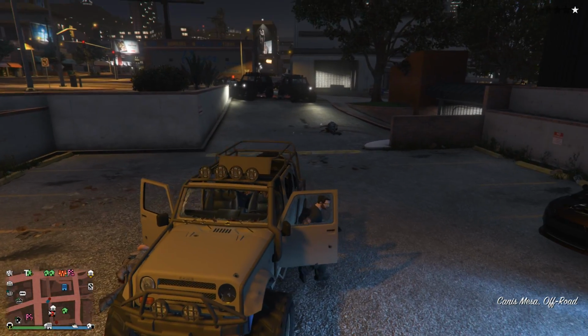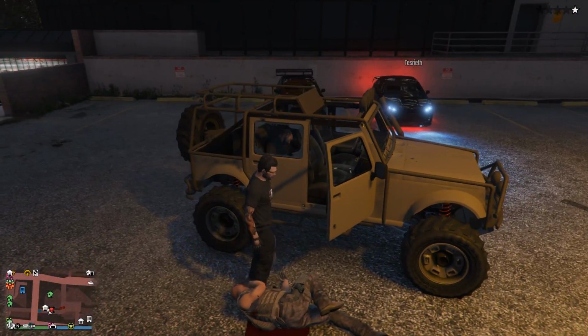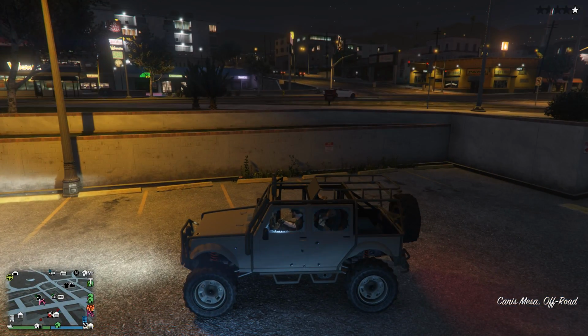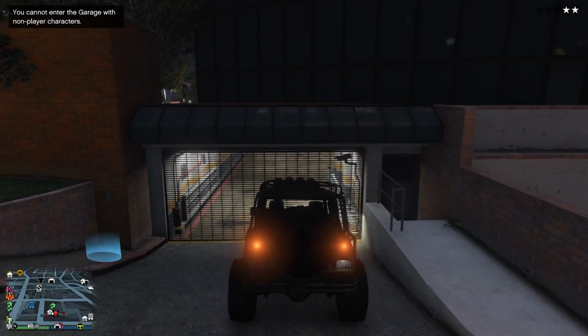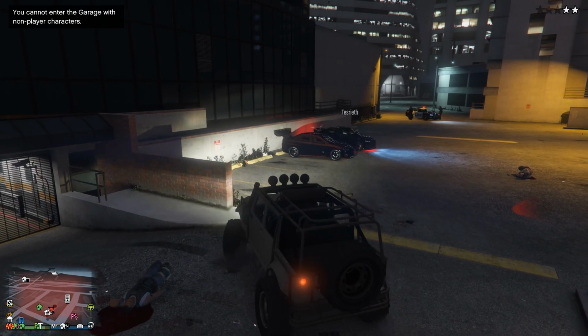Now, in some vehicles, if you hold down the get in button, instead of just pressing it, you can sometimes get in the back seat. But it wasn't working for me this time. So I'd recommend making sure that you kill all the NPCs after they get out of the car. See, I tried again, hoping that the back seat wouldn't matter, but no.